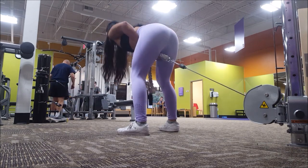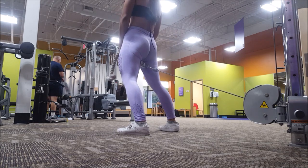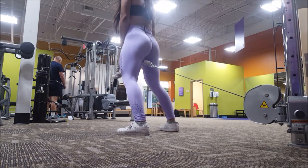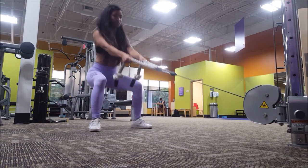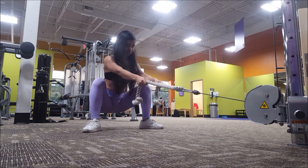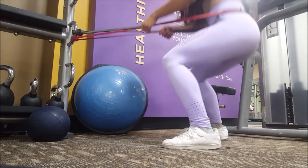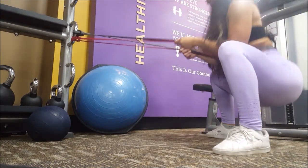My glutes are burning because I do three or four sets with little to no rest. After that I moved on to pull-throughs — I love them so much; they really helped me during my cutting period when I had no barbells. They're also great for activating the glutes before hip thrusts. Then I do cable walks, which are really helpful for growing the side butt. Last but not least, I put a resistance band around my back and do jumps forward, along with some lunges — about three sets.